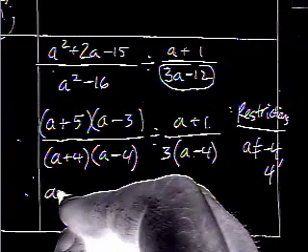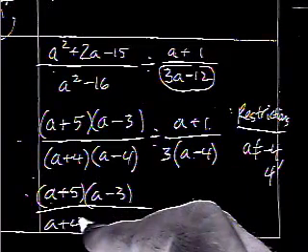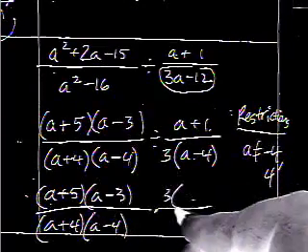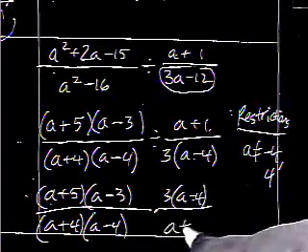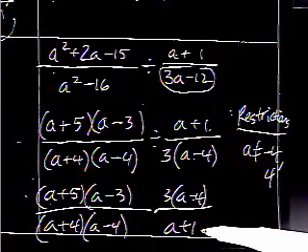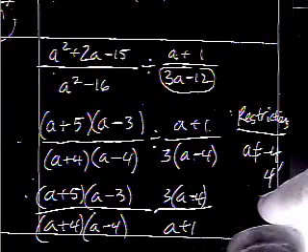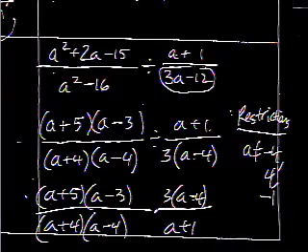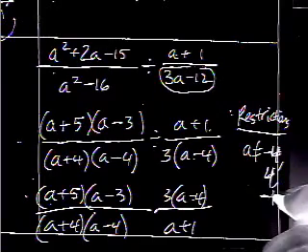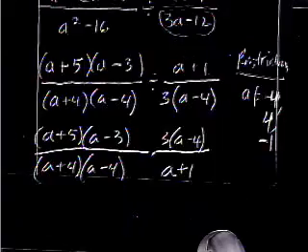Okay, now, we'll change this to a multiplication problem by leaving the first one alone and flipping the second fraction, right? 3 times A minus 4 goes in the numerator. A plus 1 drops down to the denominator. Oh, look! A new restriction. If A plus 1 could possibly be 0, then negative 1 has to be added to my list. So I've got negative 4, positive 4, and negative 1 in really sloppy handwriting.